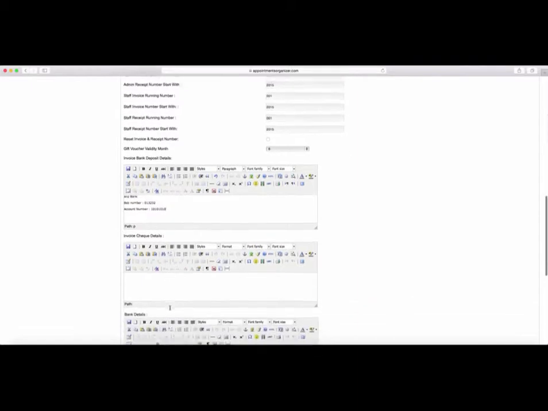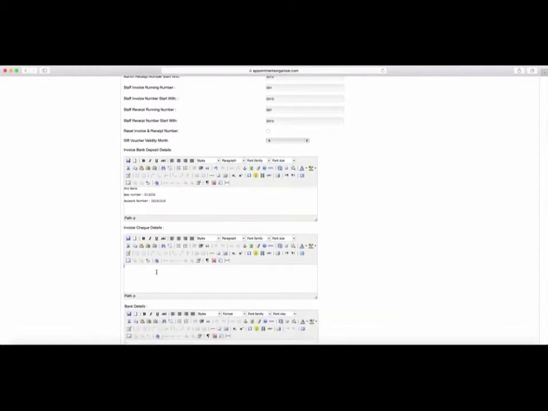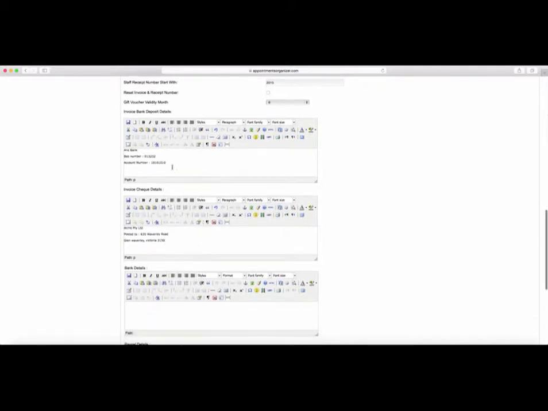Cheque details. In case you are accepting cheque payments, you can mention the name the cheque should be made out to. All these details will reflect in your invoice and receipts, which you will see in a later video. The next one is the bank detail.